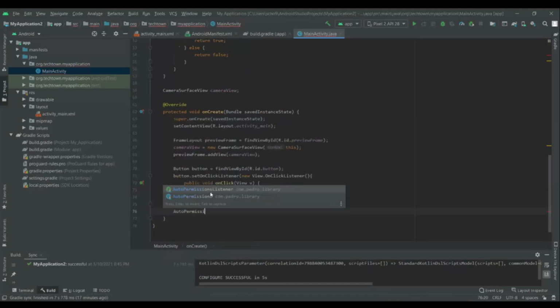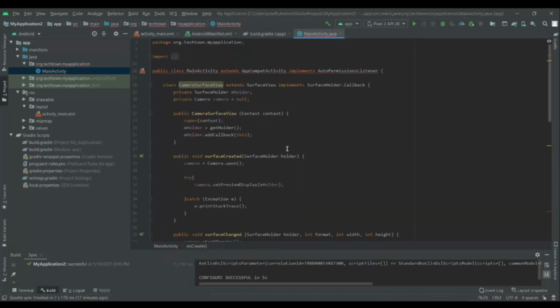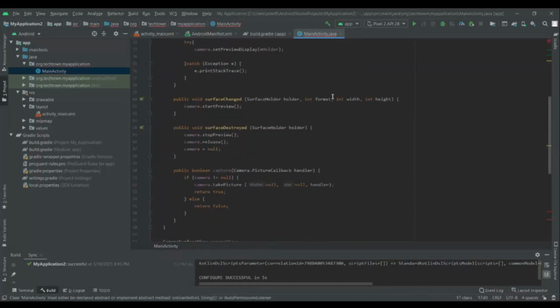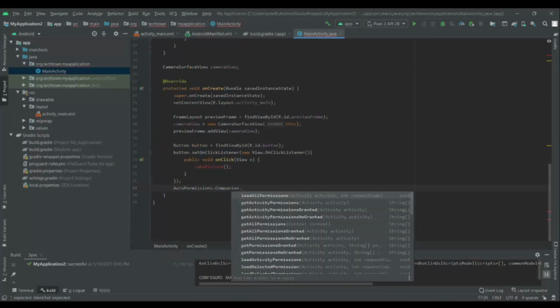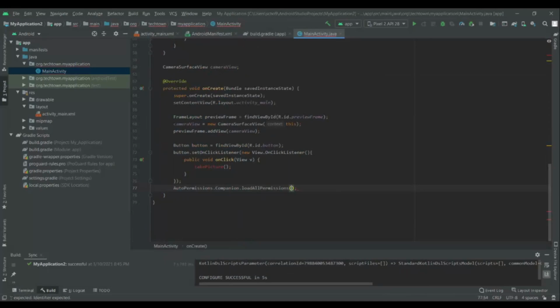And AutoPermissions. Remember, AutoPermissions is from here. In the Gradle file, we call the GitHub file. AutoPermissions, Companion, loadAllPermissions. This one: the request code means if the request code is received as 101, they'll execute the AutoPermissions.